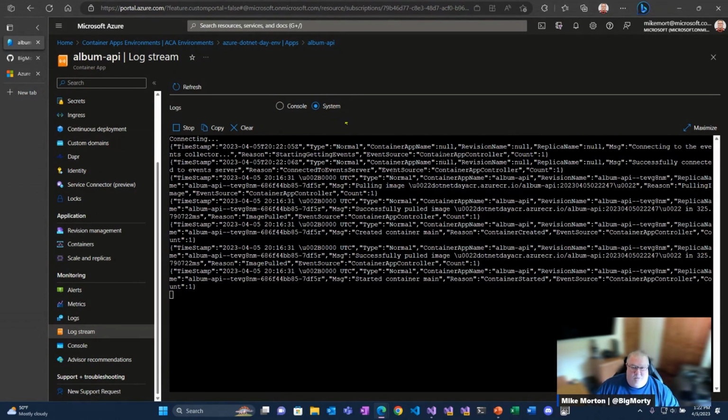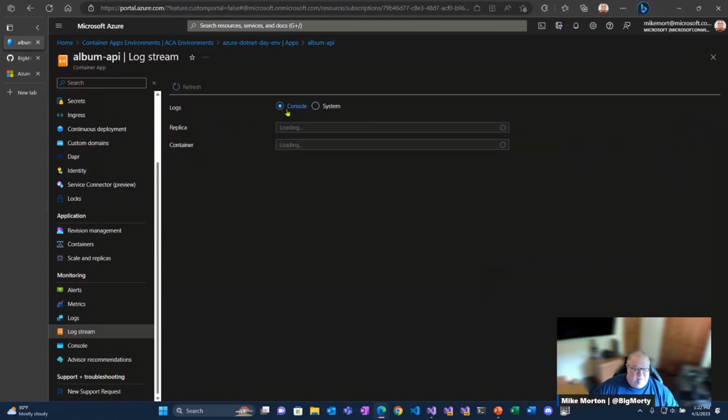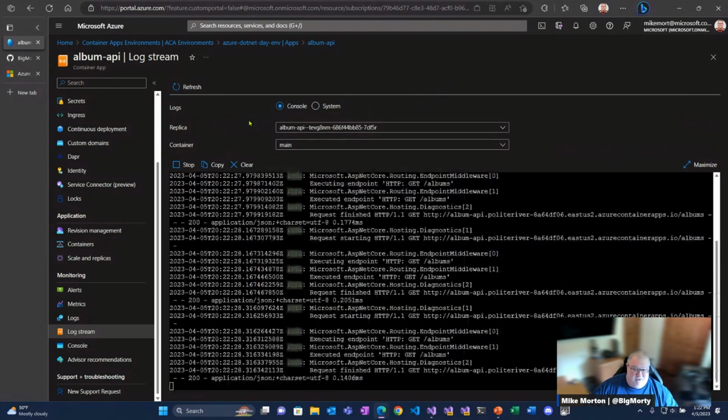But while we're waiting for that fun, you'll actually see here where I get system logs. These are log messages that are coming out of the container app system itself. And so you can look at both of those really easily. If I have multiple replicas, which we can also see here, I bet we have more than one. We still only have one because people can't hit F5 fast enough.